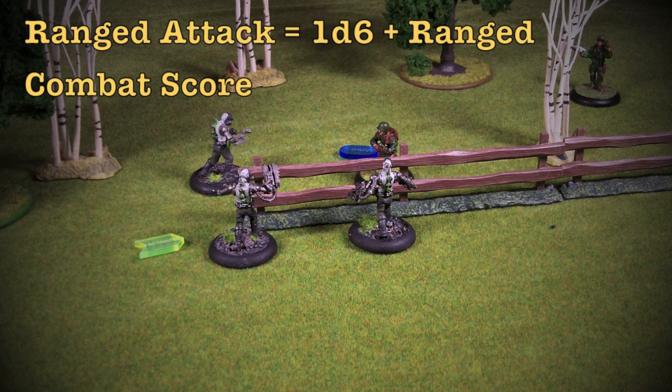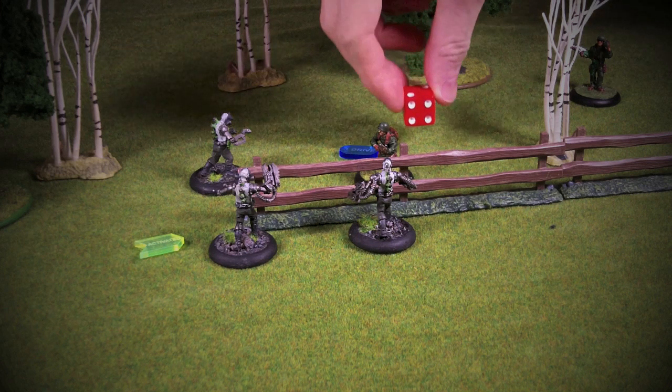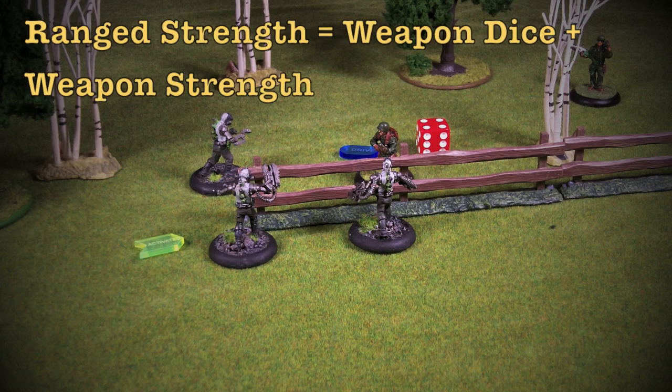The airborne rolls 1d6 to hit and compares the result to his range combat score. If the result is equal to or greater than his combat score, the attack hits. In this case, the airborne rolls a 2, and the attack misses. However, his training level is regular, and he has another action point that he chooses to use on another attack. This time he rolls a 4, and he hits.